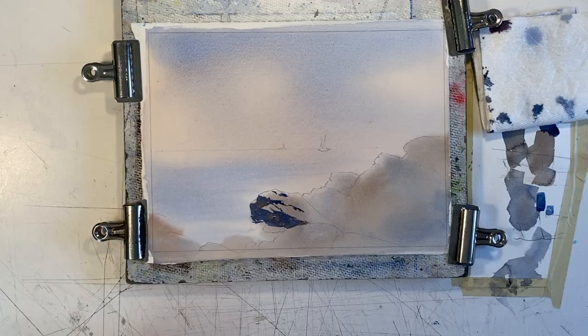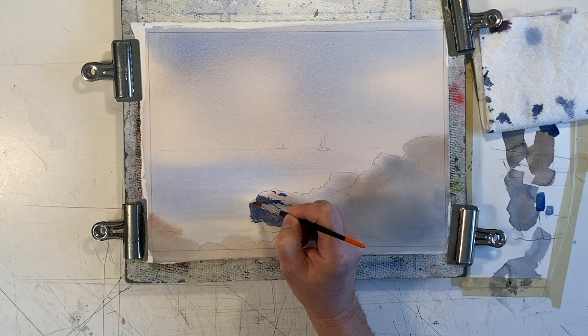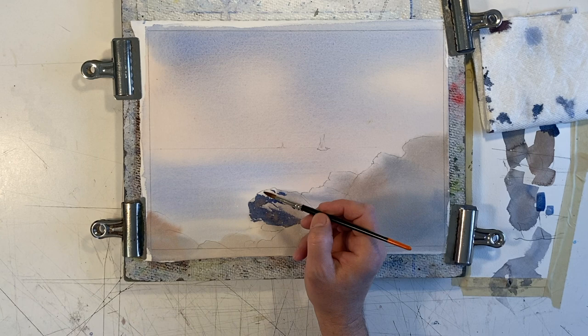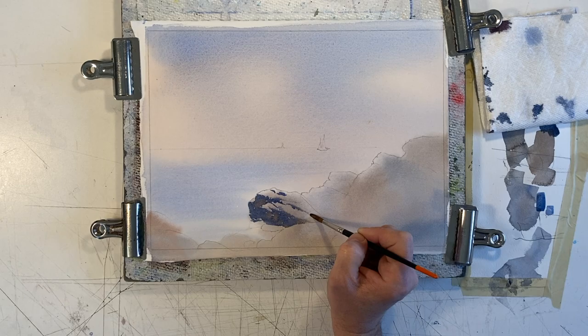Before our shadows completely dry, we'll put in a few soft edges or half tones along the edges of the shadows. Load up a number 6 round brush with clean water and soften these edges that face the sun. Just touch the edges of the shadow, but don't put any water way inside of the shadow. Leave all the other edges hard.